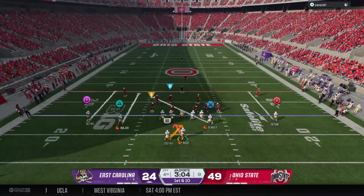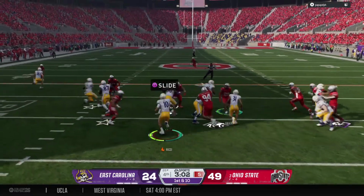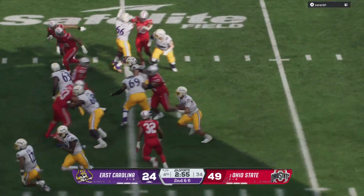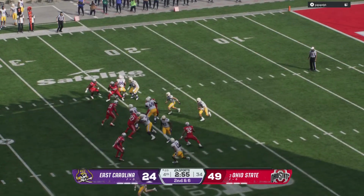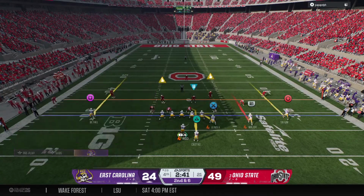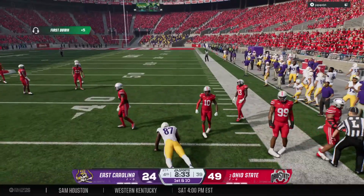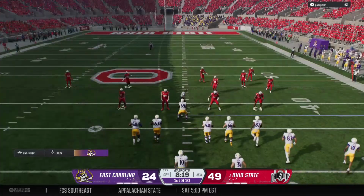East Carolina has it back, and the Purple Pirate offense will go to work. He'll do it himself. Got to be smart, patient, great vision, uses all of that to get to the 29. Man, when these quarterbacks run these zone reads or read options, whatever you want to call them, they have to put their eyes on a certain defender, and they're reading him, and basically, you can't be right. That's what makes it so hard to defend, because if you do one thing, he's going to do the other. You do the other thing, he's going to do the other. So, good luck stopping it. And he earns a first down, and boy, did he earn it after taking that lick. They've got it at the 37.